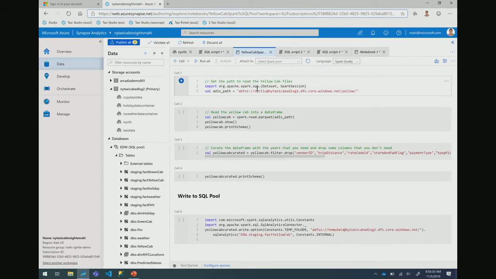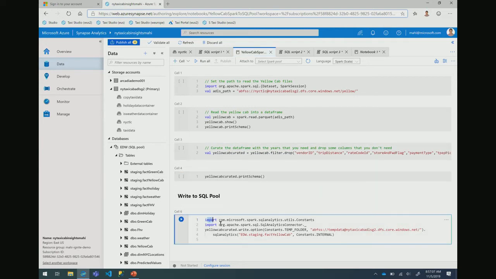Now, looking at this notebook, it goes a little bit beyond just reading that file as a data frame. I'm using Scala to read the yellow cab data into the data frame. I'm dropping some information that I don't need as part of a data cleansing or data prep step. In this case, as you might have seen from the previous session, I can use Dataflow for data preparation. In this case, I'm a Spark developer. I really like just using my one notebook to do all these things. So I'll go ahead and modify the data frame to drop certain information that I don't need. And then I will print the schema and basically write this data to a SQL pool.